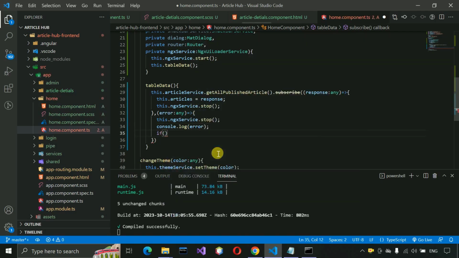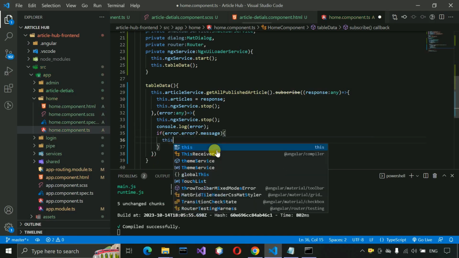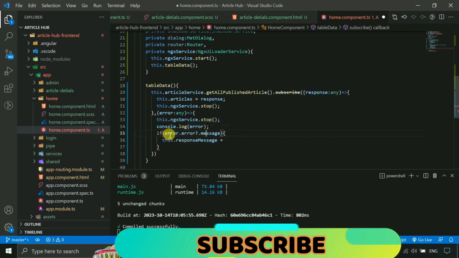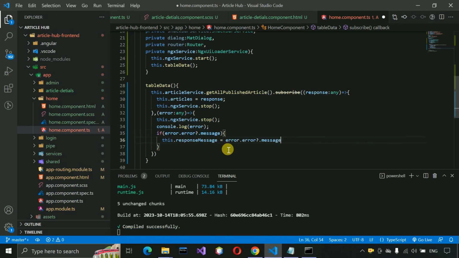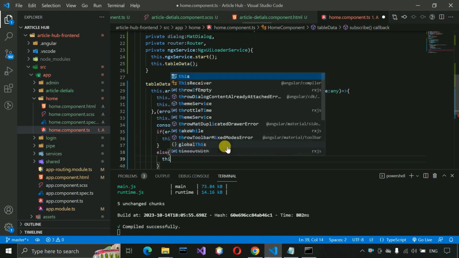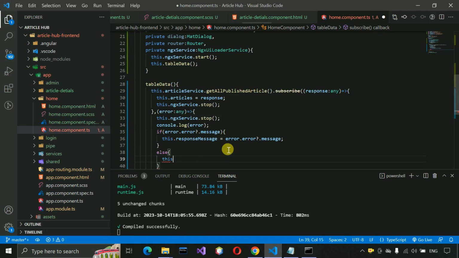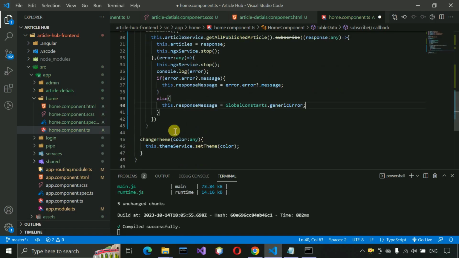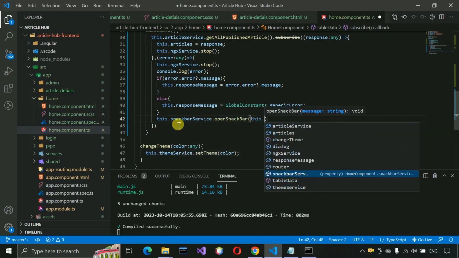And if error.error.message, then this.responseMessage is equal to the value we are going to get, and in the else condition this.responseMessage is equal to GlobalConstants.genericError with semicolon. And at last we need to display whatever the error message is. So snackbarService.openSnackBar, and this.responseMessage.